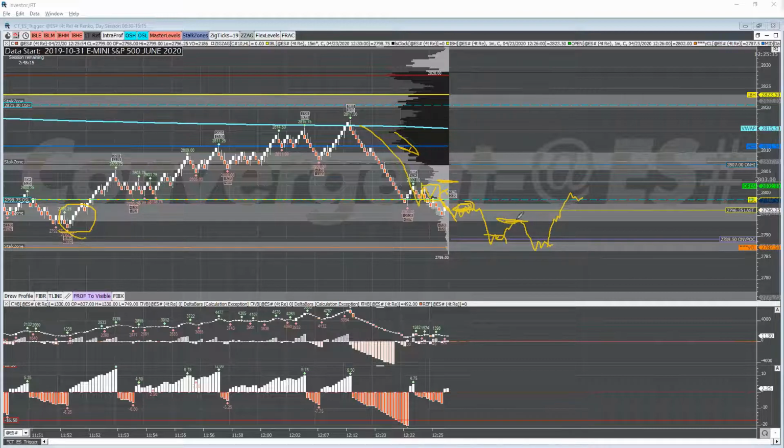So instead, I wanted to pull back. I pull my risk down here. I'm trailing my risk above this zipper. I'm looking for the zipper to be protection. And if it continues and moves lower, then I'm going to look at the next zipper.